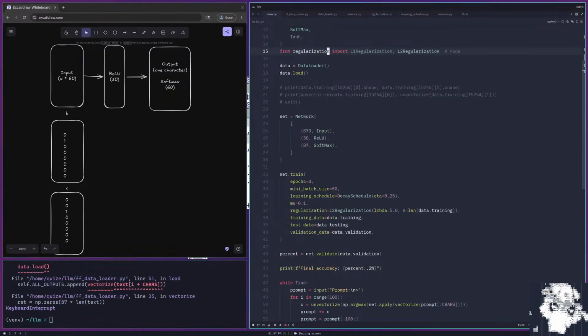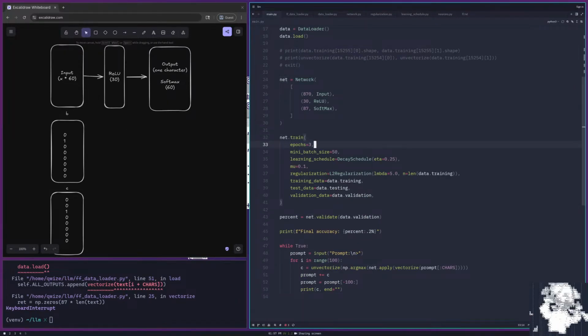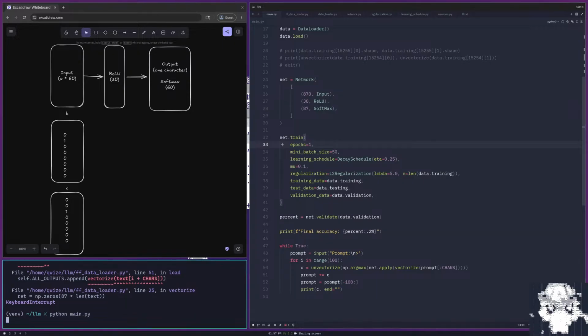Okay, actually, let's just do one epoch because I just want to see if it crashes.